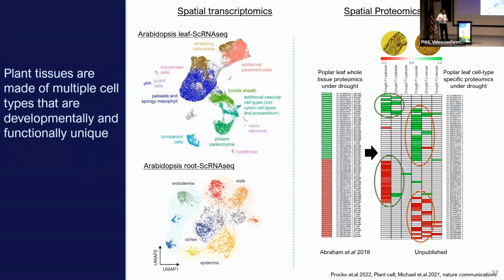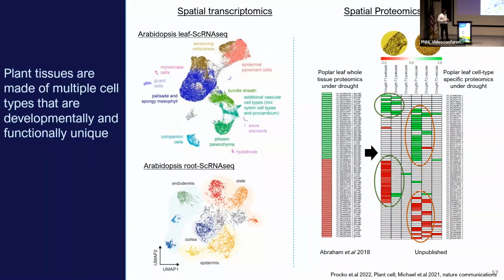Some of the whole tissue work performed on drought showed a set of proteins that go up and down during drought stress conditions, but the orthologs of those proteins are clearly clustered in 2 cell types. For example, the upregulated proteins are clustered into palisade specific and vascular specific. Same for downregulated proteins. This clearly shows the cell types are not only unique with their differentiated function under normal condition, but also respond to the stress in a unique way.